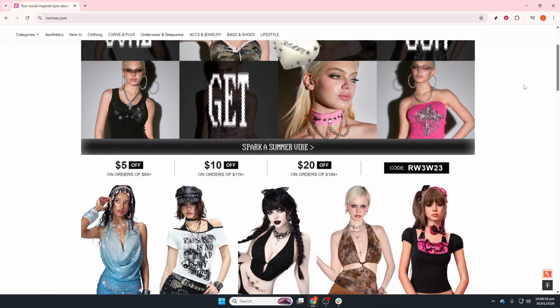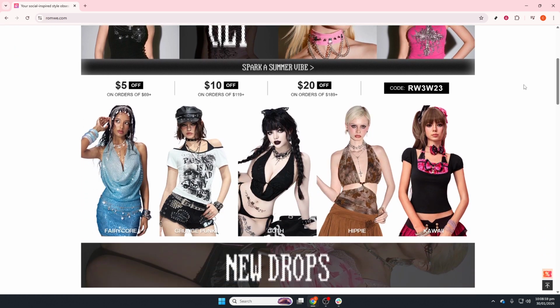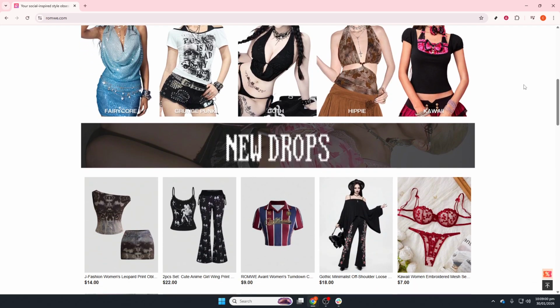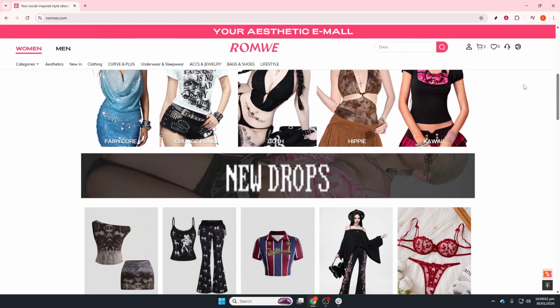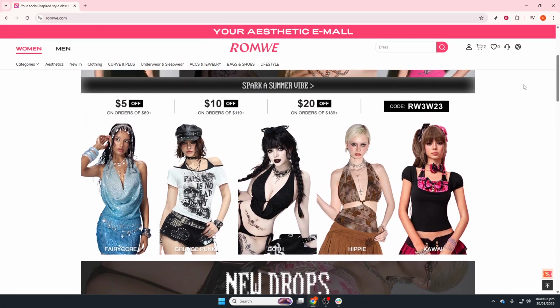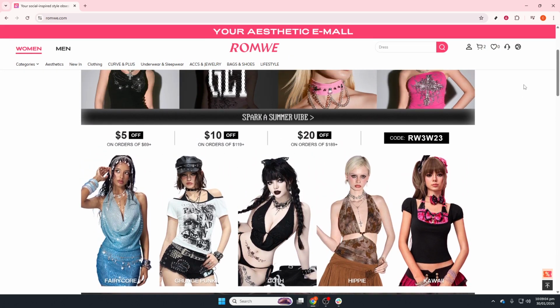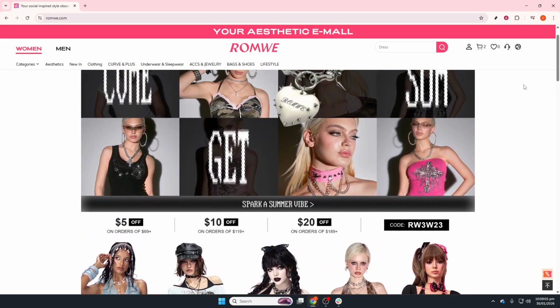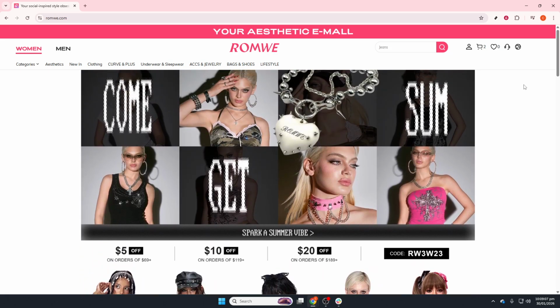After you complete either login method, you'll be redirected to your Romwe account dashboard. That's your hub for everything related to your profile and orders. Here you can review recent purchases, track shipping, manage your wish list, and update basic account settings. If you see your profile name and navigation options, you're in the right place and the sign-in was successful.